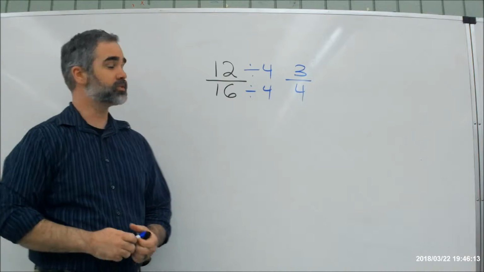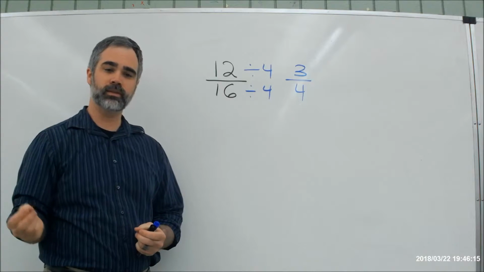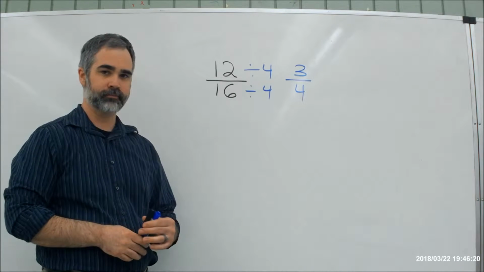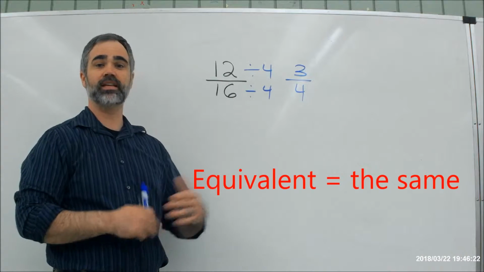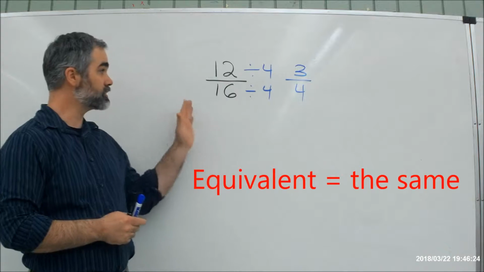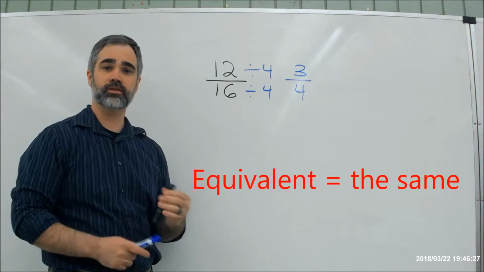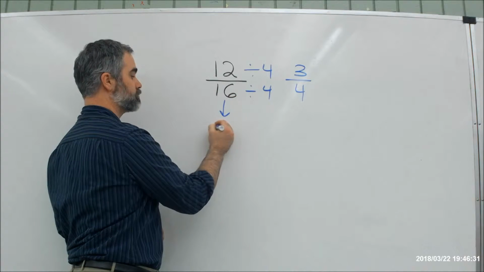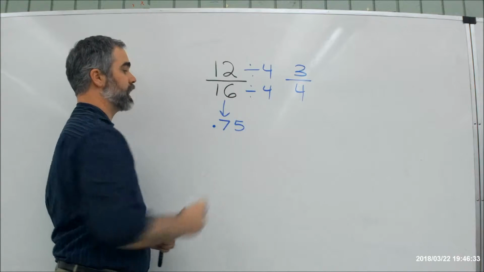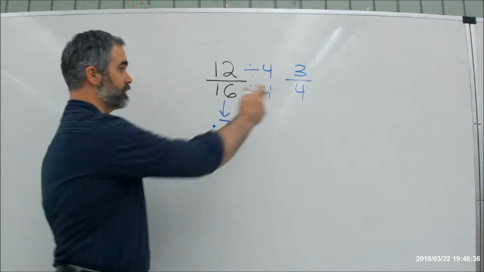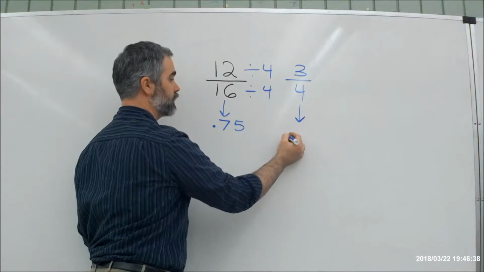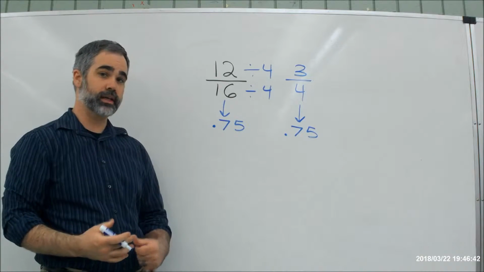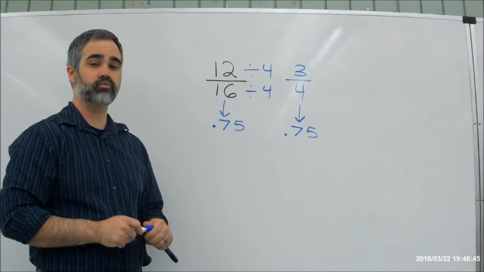You can always tell if you've simplified something correctly if you see that the resulting answer is equivalent. Equivalent is a fancy word that means equal or the same. So if you want to see if these two are equivalent, we can just check them in our calculators. You can type in your calculator, this one, and it will spit out 0.75. If you type this one into your calculator, it will also spit out 0.75. So that means that you've done this correctly. These are equivalent, you've simplified right.